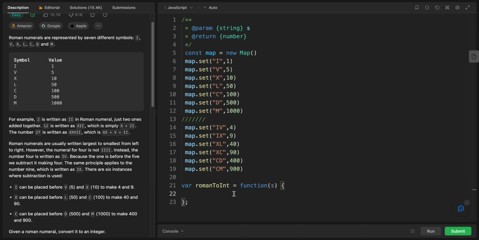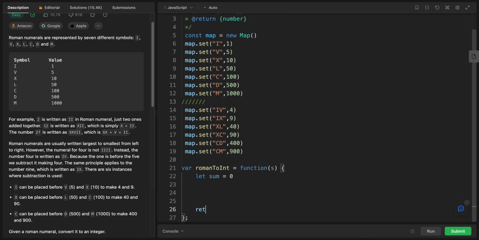Of course, you should ask your engineer if this approach is appropriate. I guess your engineer will say it is, because I went to multiple interviews with this solution and they were totally okay with it. So I'll say let sum equal 0. It's quite important to do in the interview what I'm doing right now: say what you're thinking and how you reach the solution, and make sure you are communicating with your interviewer all the time. I will start with the sum, and I will return the sum.